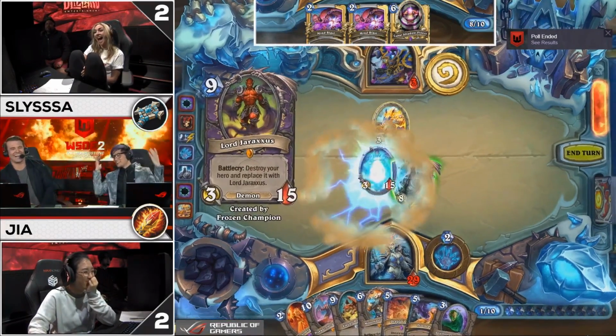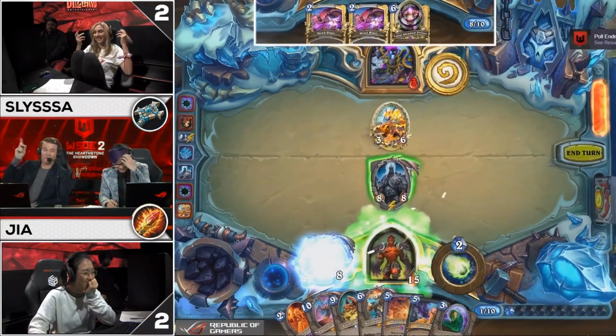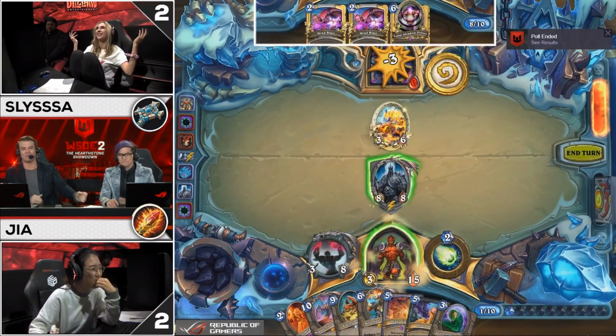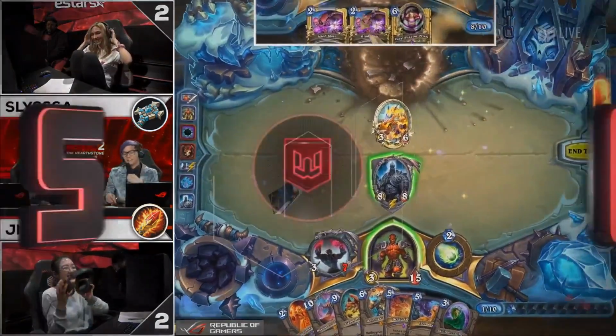In the end, she's a caster. She knows what's happening. The style points and the real points going to Gia here as she finishes off Slysssa in this game number 5 and advances to the finals in style. That's right, and that is going to be our first finalist for the WSOE 2 Showdown.